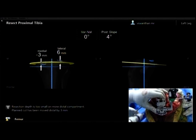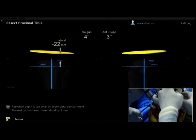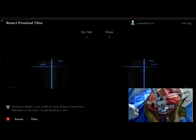And I put my distal, the lateral resection as 6 because that is from the highest point. So I'm presuming that it's going to turn out to be around about 8. Oh, is that right? Okay.